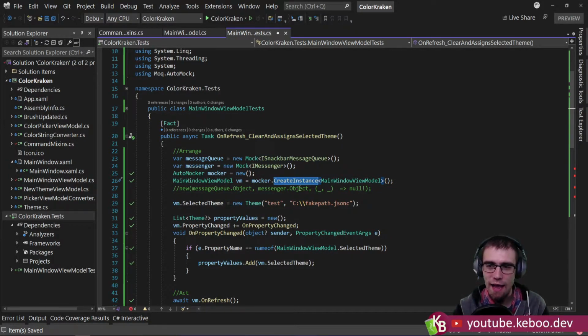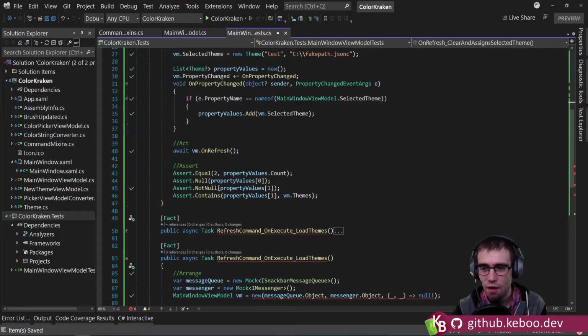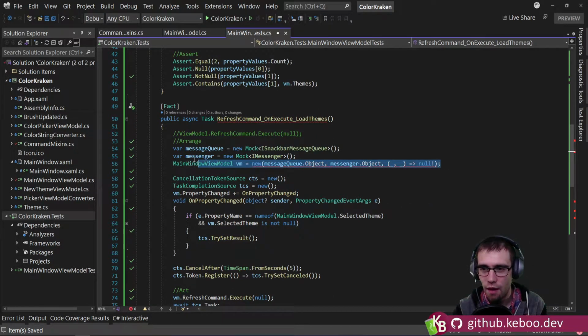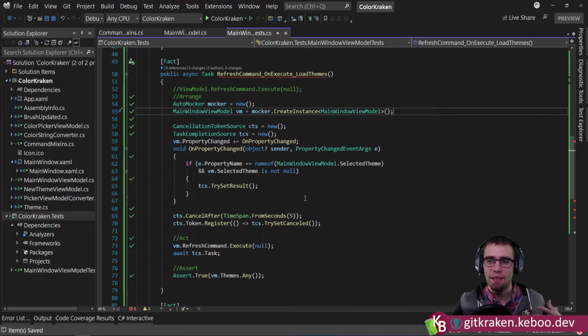The other thing it has is built-in support for a bunch of different types like delegates, Lazy, Func, Action, etc. So you'll note my test is still passing, because AutoMocker is very helpfully shoving in an empty delegate for me. So I can now do this, and I can change all of my tests so that if I add a constructor parameter, I don't need to go back and change them. I've decoupled my tests from the constructor.